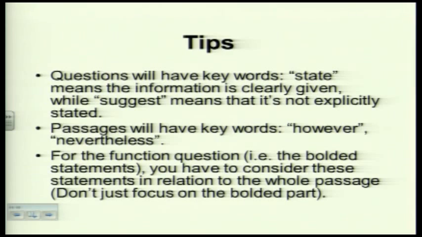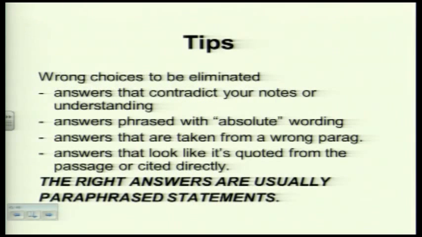And don't just focus on the bolded part, okay? Wrong choices to be eliminated. Answers that contradict your notes or understanding, that would go first. Answers phrased with absolute wording, that's something suspicious and you should get rid of it. For example, absolute means words like always, no one, ever, never. Okay, so all those are things that you can find exceptions to easily.